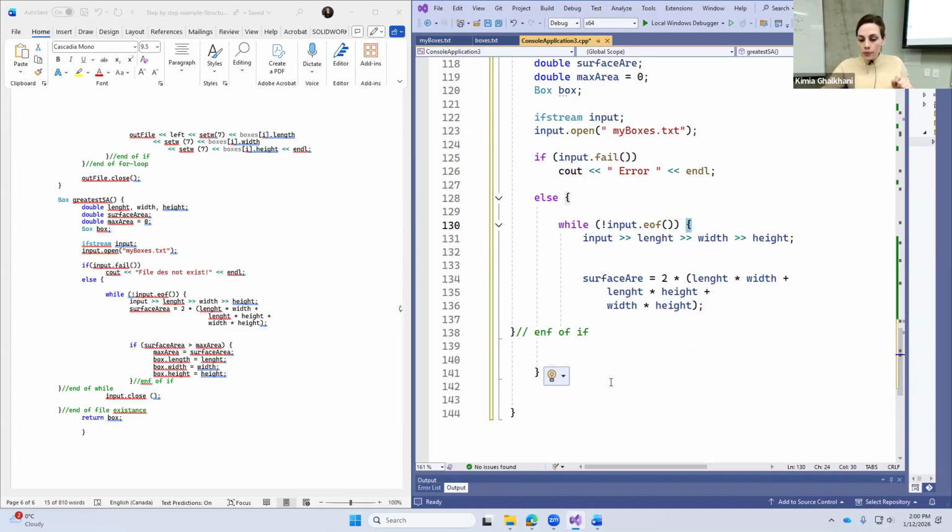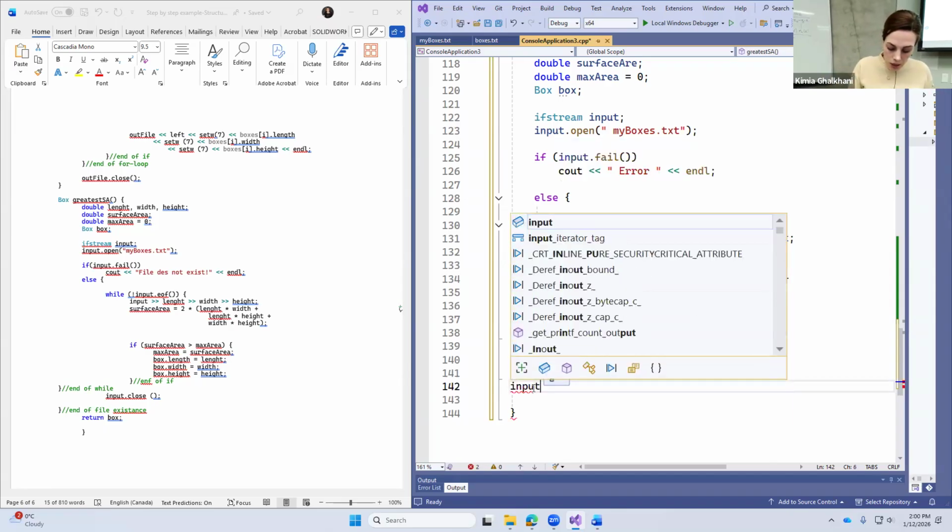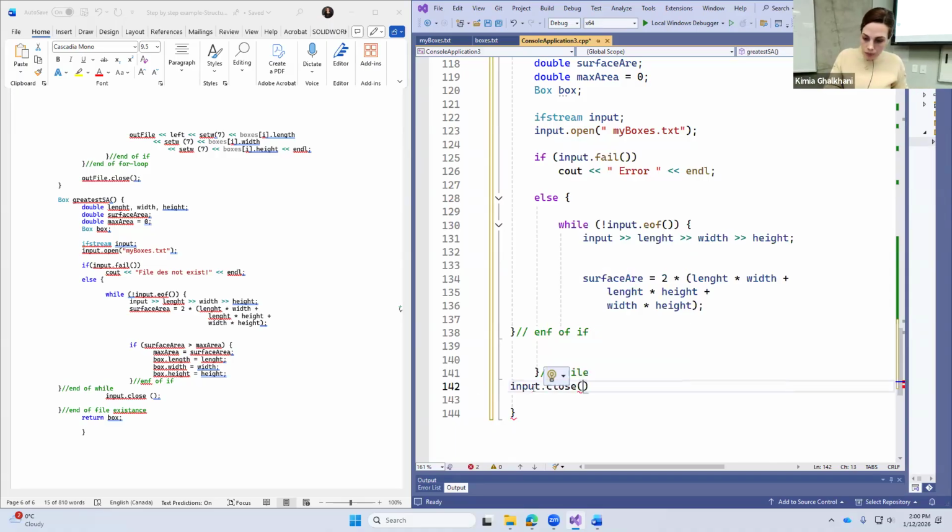This is my while. Close your while. And right after you close your while, look at here, I've opened in line 123, I opened the file. It's time to close it. Again, say input dot close and close it up.